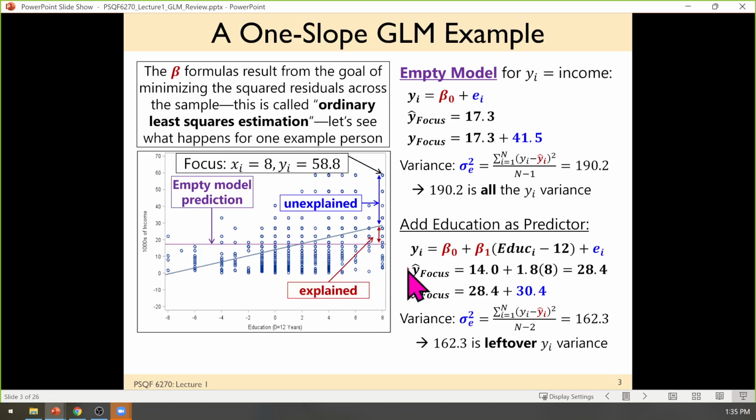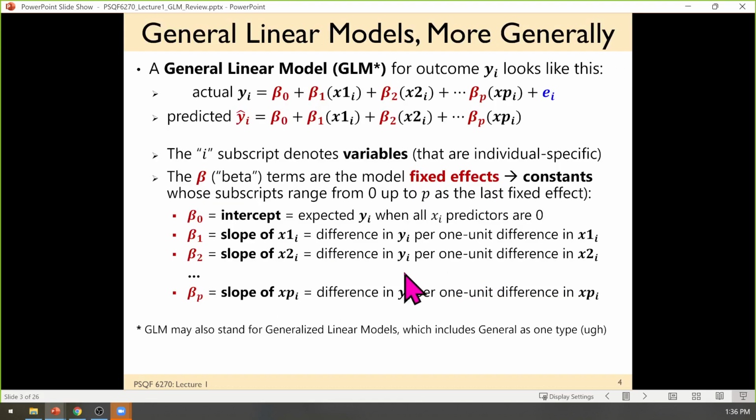Said differently, we are carving up the variability for this person relative to the mean into 2 parts. The red part is what is explained by education. The blue part is what is still left over. Why does this person make so much more money than anyone else who has 20 years of education? I don't know, but it's for something else.